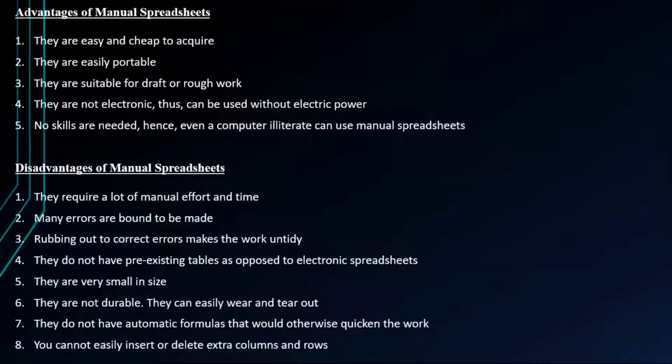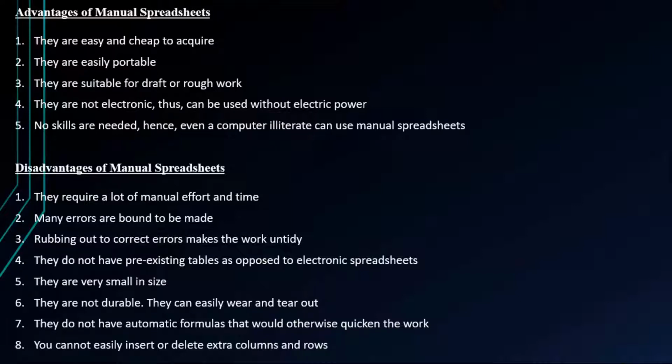Now, this manual spreadsheet also comes with a lot of disadvantages. What are the disadvantages? They require a lot of manual effort. Imagine you sit there and spend 1 hour drawing lines, the columns and the rows, using the pen, the pencil and the ruler. You're there drawing lines for 1 hour, the whole book. You're taking a lot of time. Imagine someone who is using an electronic spreadsheet. In 1 hour, as you're still drawing your rows and columns, this person has finished what he's supposed to do, okay? So it requires a lot of manual effort and time. After the 1 hour of drawing those lines, you are sweating. You even first get your handkerchief and wipe off the sweat. It is very tiresome, okay?